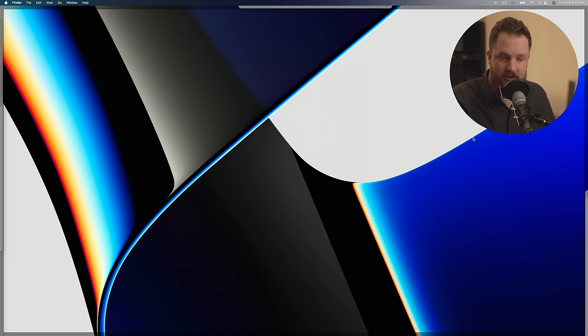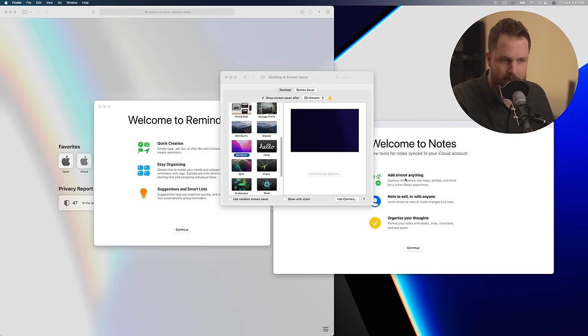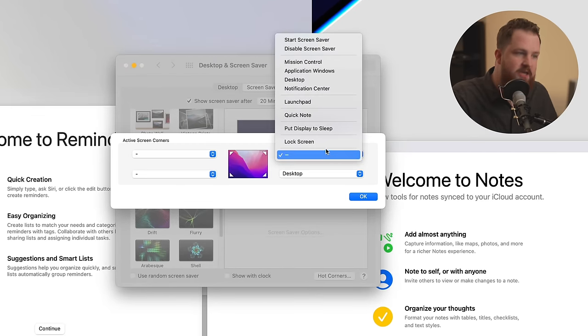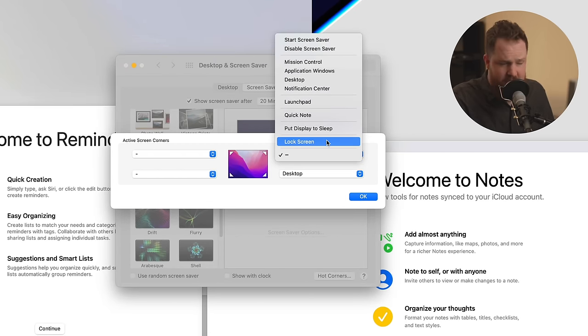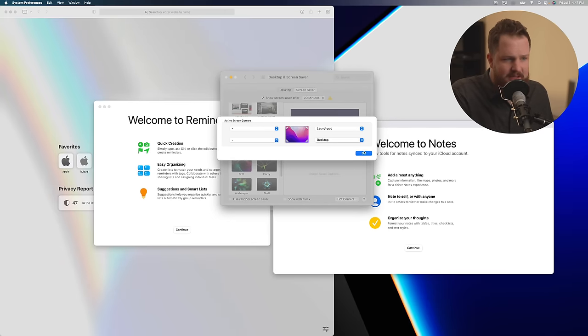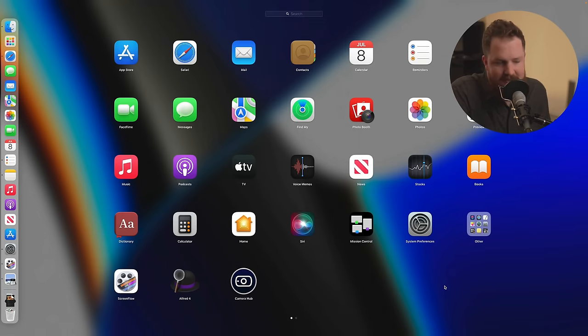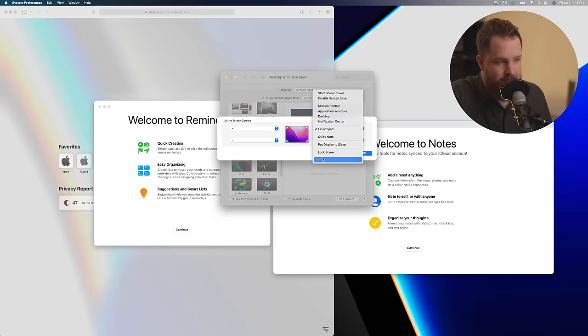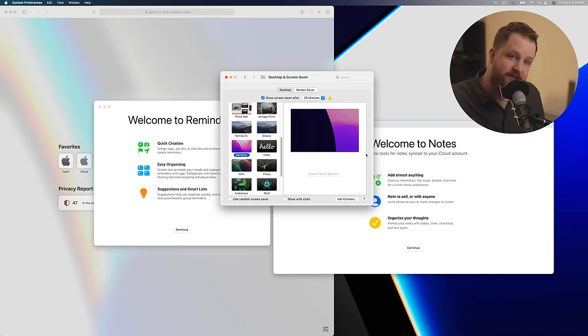And then when you want to bring all your windows back, you just drag it to the outside, you click, and boom, we're in business. Very, very handy. But there are hot corners for everything. You can launch Mission Control. You can start and disable your screensaver. You can open Launchpad. That's the thing that no one uses with this. I bet it's the first time you've ever used it before because it's dumb. Anyway, hot corners are fantastic and you should customize them to your liking.